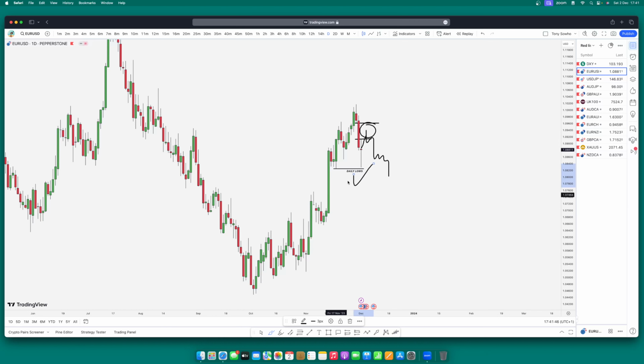Go back to EU. So for EU, like I said, we have the daily liquidity. We have a breaker structure in this area now. So we have this now as the high, and we have this as the low. Take the FIB from the high to the low. Should be looking to sell at premium. And if this liquidity is going to be the play, this imbalance is going to be the entry to take price all the way to the downside.